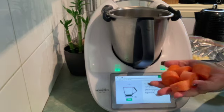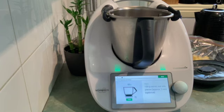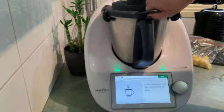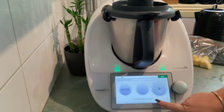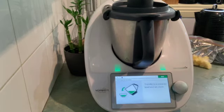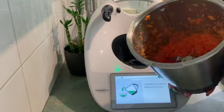Next we're going in with 120 grams of carrots, just some rough chunks. You could leave those out if kids don't like carrots. Popping on the lid — that's going to grate all the carrots up. It ends up quite emulsified within the sauce and pretty hard for the kids to spot, so it's a good way to get some veggies into them. I'll show you what that grated carrot looks like — all ready to go through our sauce.